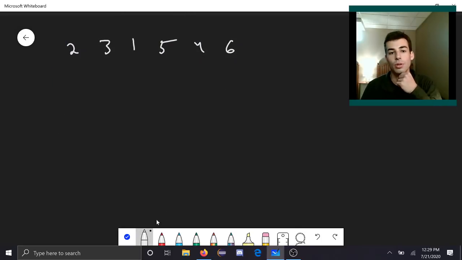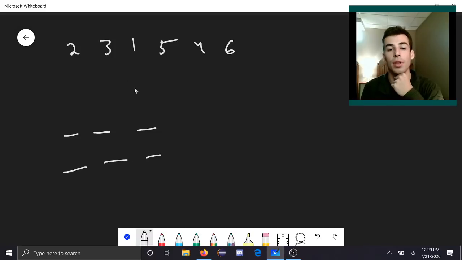So now let's say we want to have this array, and we want to split it up into two separate groups, where each group, if you merged these two groups, you would have the original array. So that's the idea behind the problem.